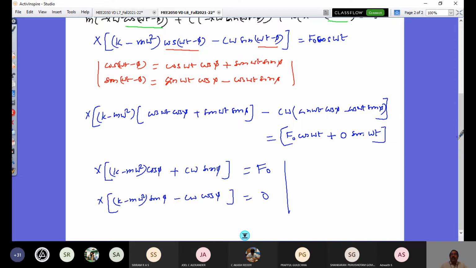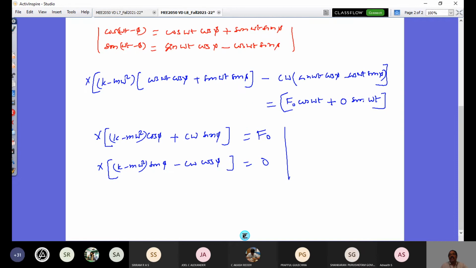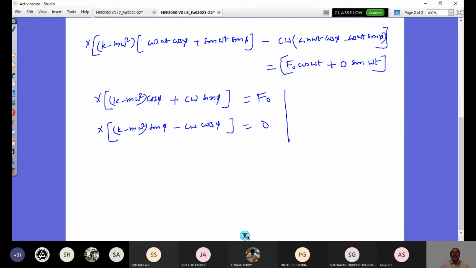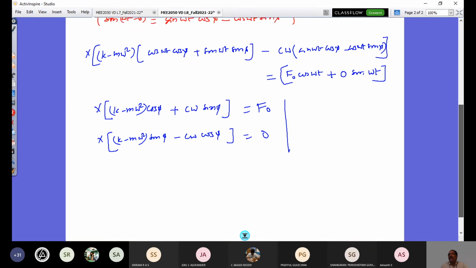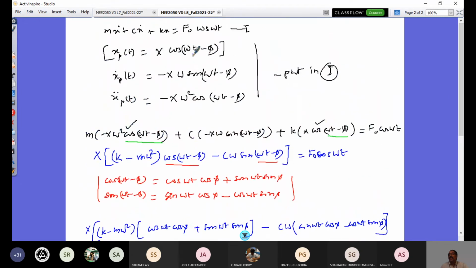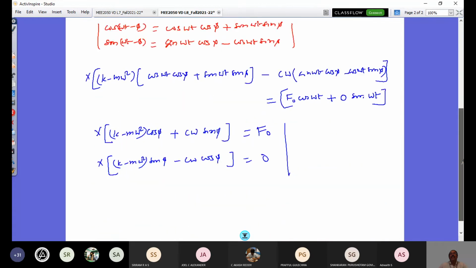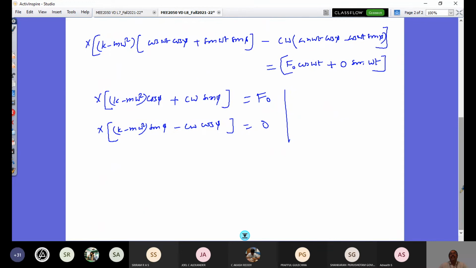Now the objective is that I want to eliminate this phase angle. Phi is the phase angle, and I want to eliminate it. How do you understand that phi is the phase angle? Look here: my response has cos(omega t minus phi), whereas my forcing function excitation is omega t. Since it is minus, my response lags my excitation force by phi angle. That is the phase angle. We will represent it vectorially and you will understand. My forcing function is exciting with omega t, whereas my response is lagging the excitation by phi angle. That is what this phi is. I want to eliminate it and get my expression, and what I can do is square both sides and add.